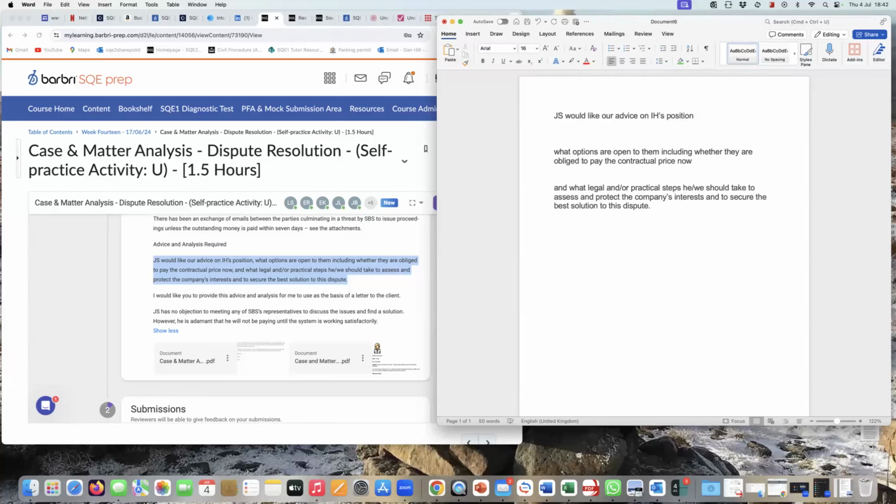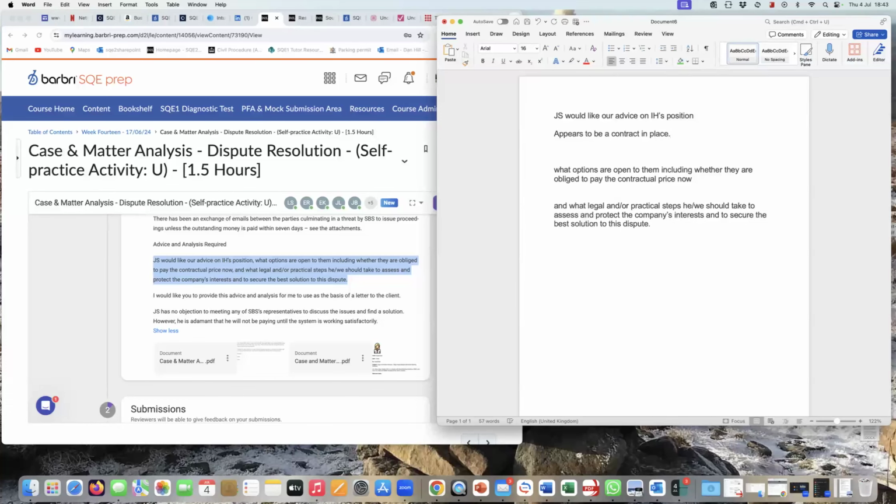So focusing on the key legal content points, I might start by saying there appears to be a contract in place, because the evidence seems to suggest that there was a contract and clearly the software has been written. As far as our client is concerned, there's been a breach of contract because they haven't got what they wanted. And whenever there's been a breach of contract, you need to work back to think what were the key terms of the contract and which of those terms have been breached.